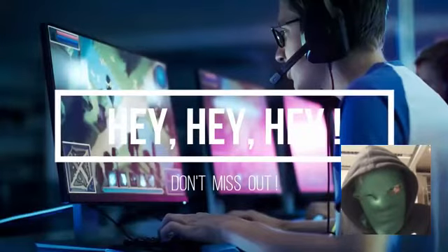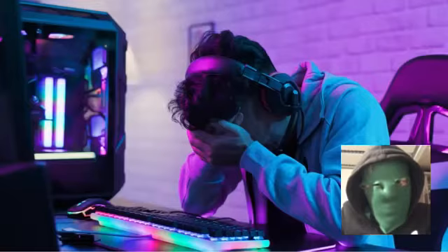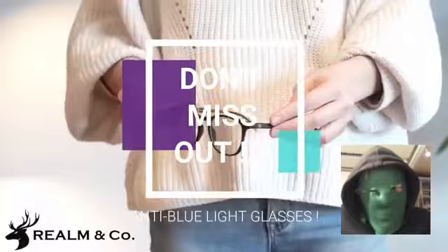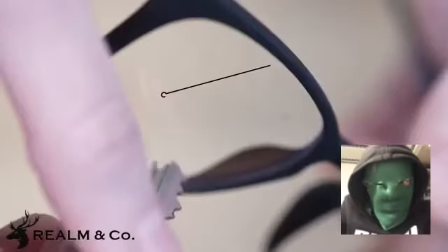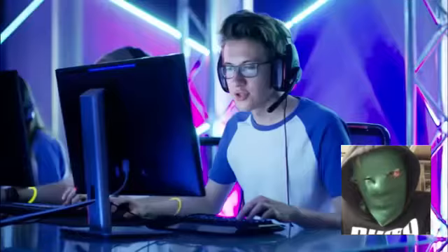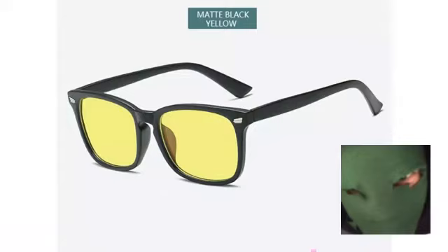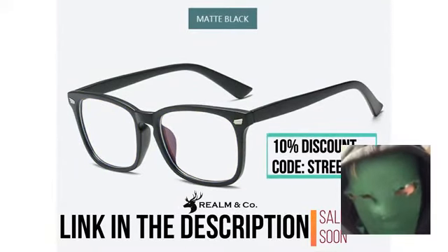Now I'm going to tell you guys how to completely remove video game related eye strain from your life. There's nothing worse than playing video games for several hours and then your eyes hurt, you have a headache, you don't want to play anymore. This will keep that blue light from piercing the back of your eye and going into your optic nerve and giving you those headaches after a long play session. Another good reason for doing this is blue light can keep you from sleeping. After a six hour play session of Black Ops 3 the other day, my eyes didn't hurt — it was extremely helpful. I guarantee you your eyes will hurt a lot less.